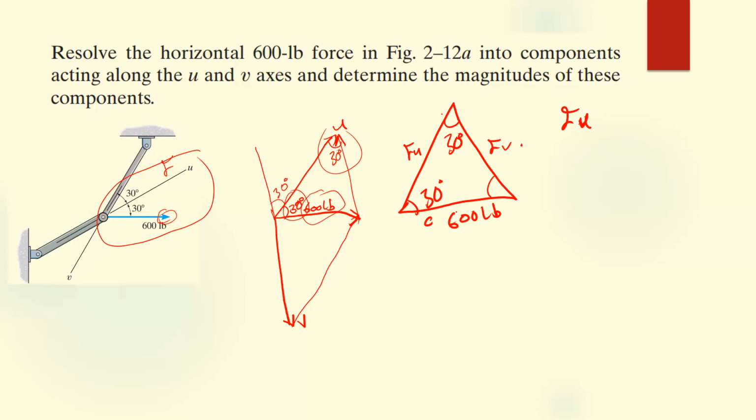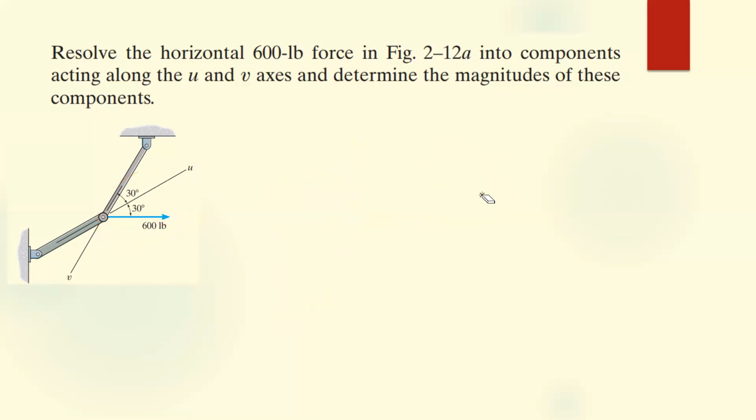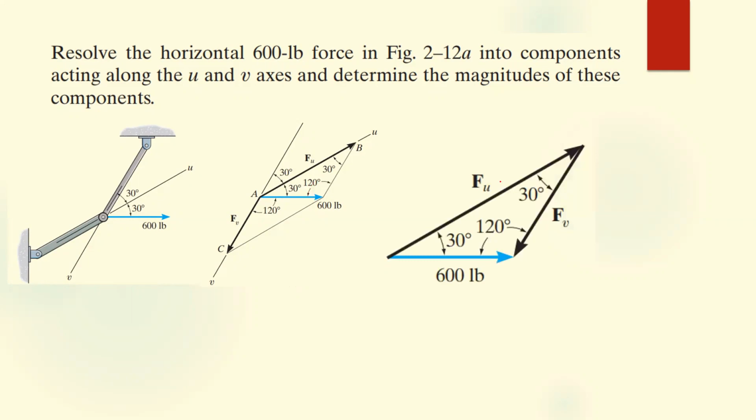Okay, let's do this. Let me just display the one that they drew. Okay, so this is what I was talking about. You see, like I said, this angle now, it now makes sense that this one is 120 here. Yeah, it now makes sense because all angles in a triangle have to add up to 180. So you remove a triangle like this. So you have 30 there, and 120 degrees there.